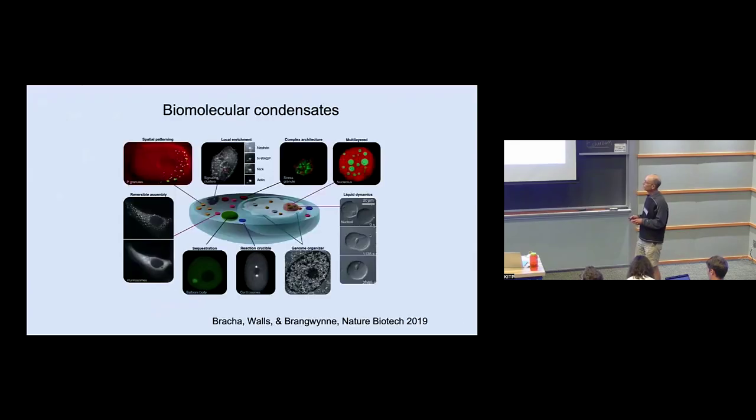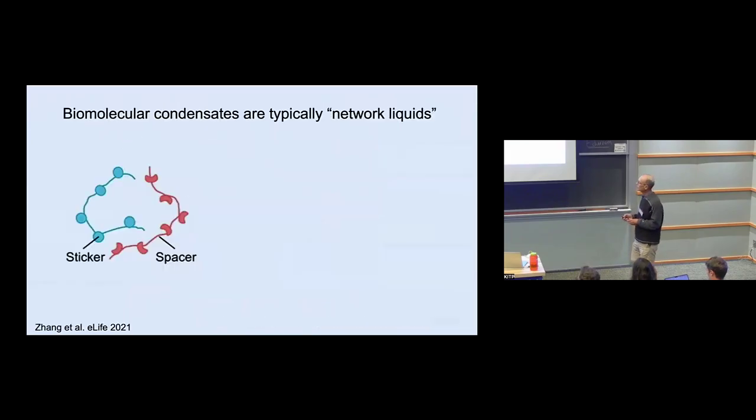So you've probably all seen this exact same image, so I will not spend too much time on it. But of course, there are all of these different condensates playing all of these wonderful roles in biology. But essentially, without exception, these roles depend on which molecules are inside the condensates, but also which molecules are outside the condensates, which are supposed to be excluded. And so that's certainly a big question for the field, particularly from the physics side: what are the mechanisms that are controlling who's in and who's out?